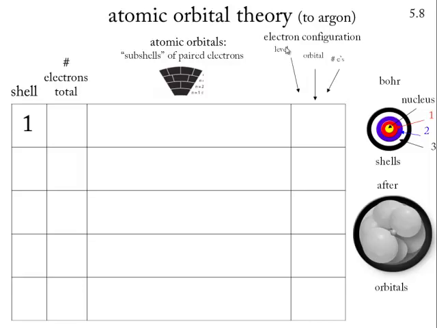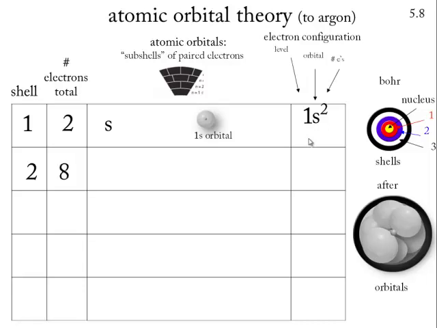Okay, so the first shell. Number of electrons that can be in the first shell, think of it as this red shell right there: 2 electrons. It's only 2 electrons, one pair, so that's one orbital, and it's just an s spherical type shell, and it looks like that. Since it can hold 2 electrons, we say it's the first shell. It's an s orbital. It holds 2 electrons. The electron configuration of helium is 1s2. It has 2 electrons, right? Helium has 2 electrons in its uncharged state, so there it is.